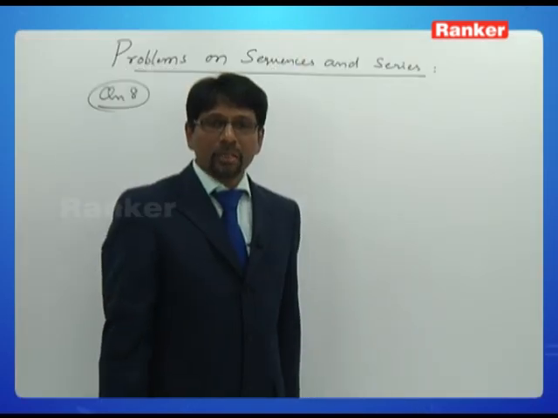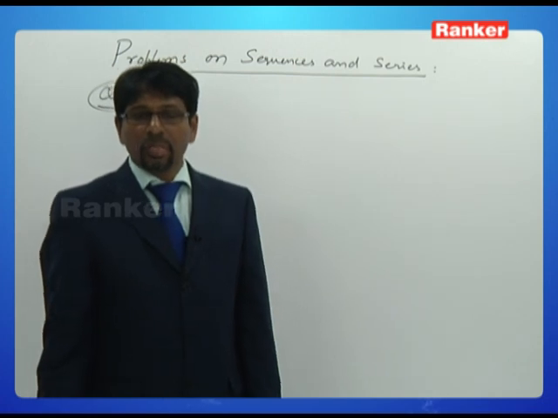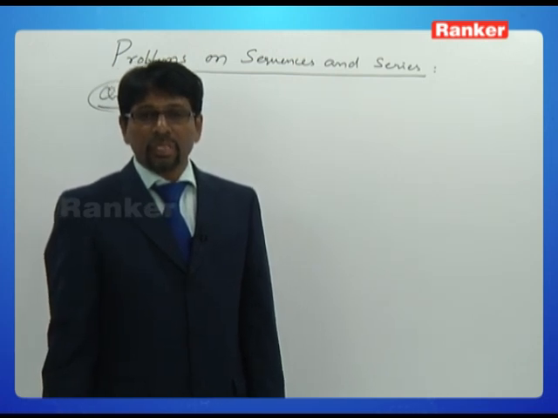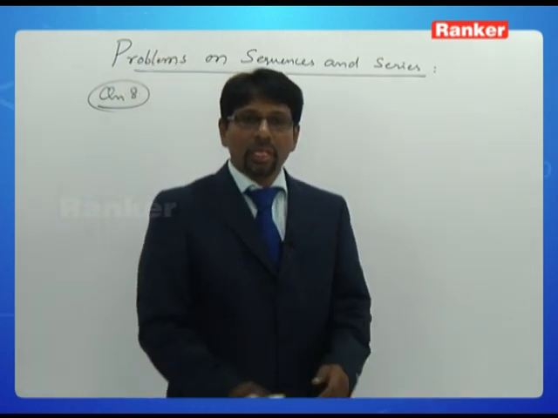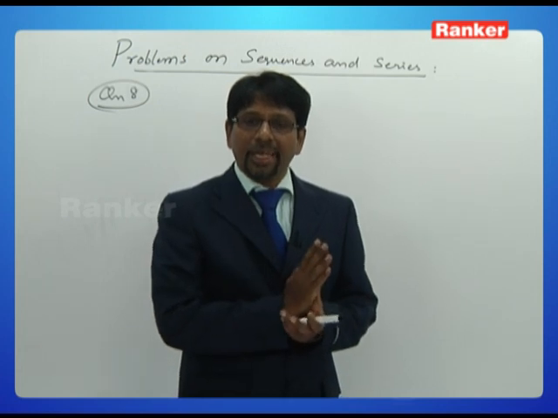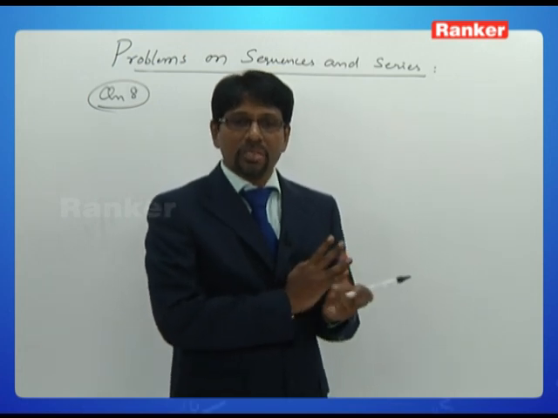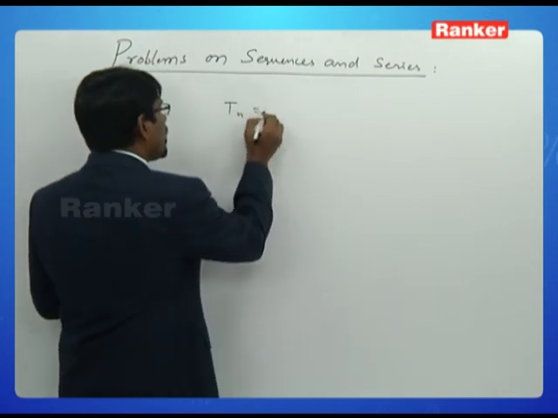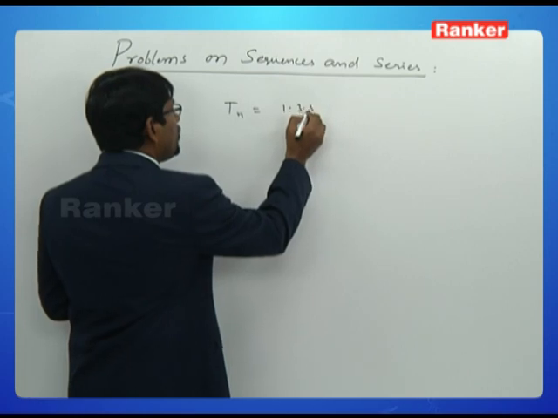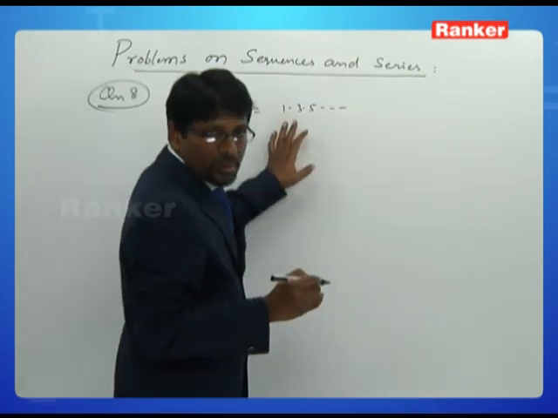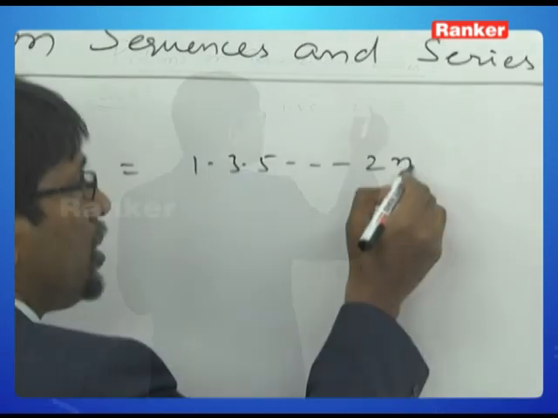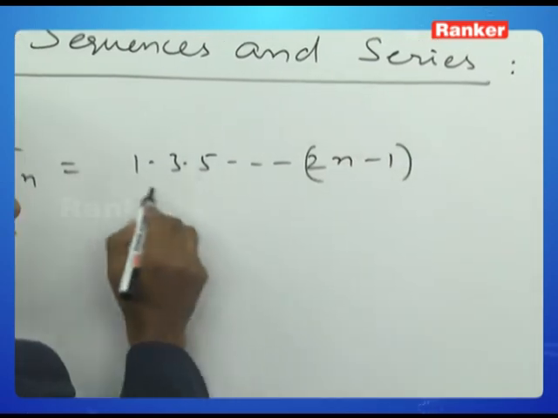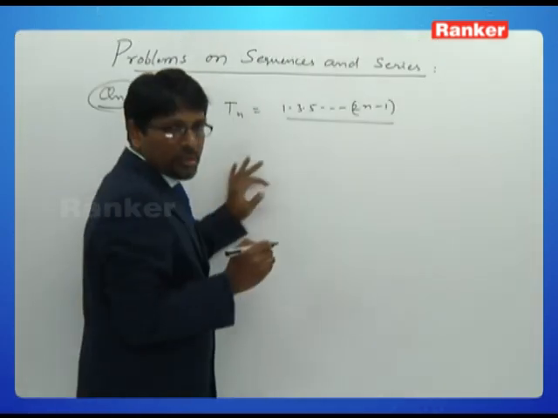Now again, as we know, whenever we are looking at the sum up to n terms of a series, we first write the general term and see if there is any relationship between the nth term and n plus 1th term. That is another technique that we adopt here. What is the nth term here? Nth term of the series is 1, 3, 5 product up to 2n minus 1. So n odd numbers, product of n odd numbers.